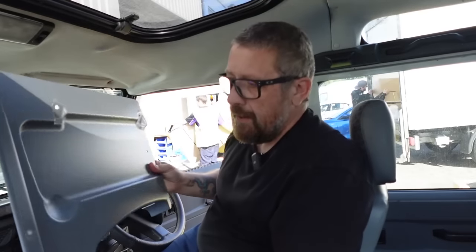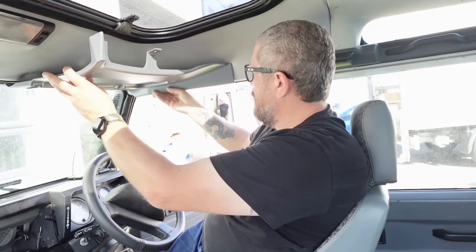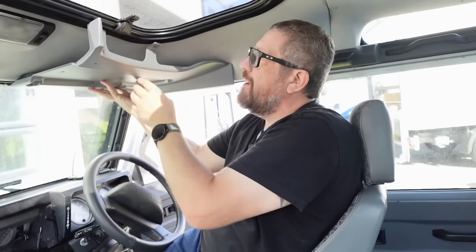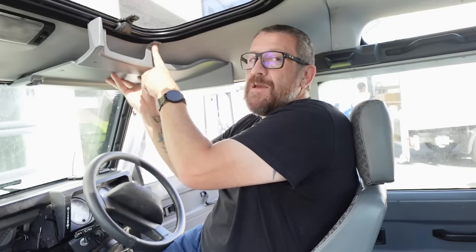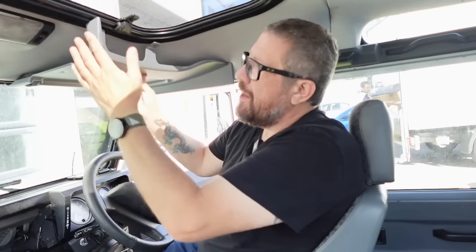This is basically offered up into the center and then you've got two of these rather large pieces that go either side, mounted on the door frame itself. There is a location here which we may be able to use but I doubt it — I think we're just going to tuck it underneath the lip. You'll see the issues we have trying to fit it with a sunroof, but hopefully this will still be a great instructional video for you if you want to fit it to a vehicle without a sunroof.